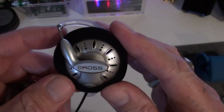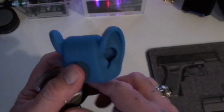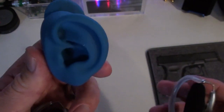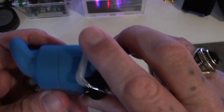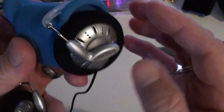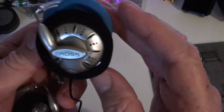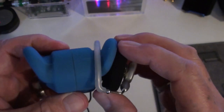I do use these at home a little bit for listening to e-books and things. These are like my ears — mine are about four times the size of these. That just hooks on the back of your ear like that. For portable use, obviously, they're just a fantastic pair of ear speakers.